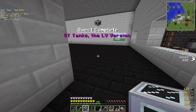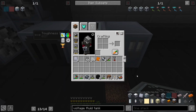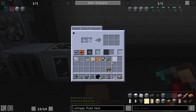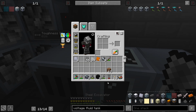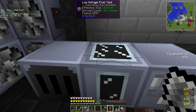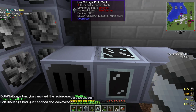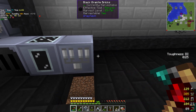So this is pretty easy, because what we can do now is we can throw this here. And then we can just tell the wrench, okay, go here. I think I'm going to do this for oxygen. So I'll just let the oxygen be the simple one. And we're going to say fluid auto output. It'll go out on this side, and we're done. And then this guy, unfortunately, doesn't have a fluid output, so we have to actually do that like this. So it'll automatically fluid output as well. So you just hold shift, and there you go. And you can actually see it here. You can configure it here. So that should, in a sense, work.